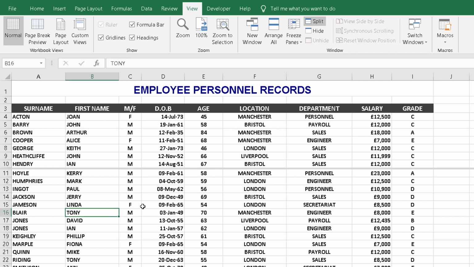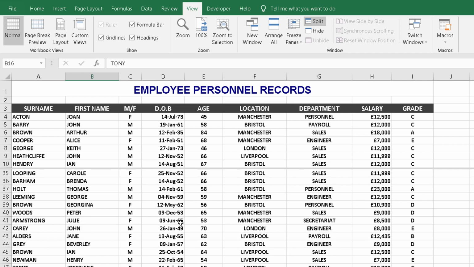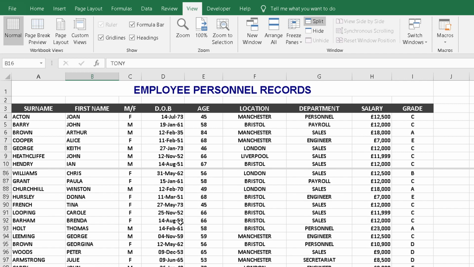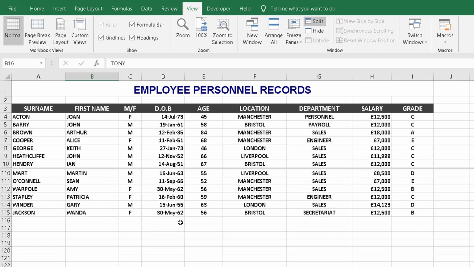If I was to now click in the lower half and scroll down, you'll notice that I can scroll to the very bottom of the sheet. So now in my one screen, I'm looking at the very top of my page and also the very bottom. Now that could be useful if I'm copying and pasting information from here to here, or moving stuff, or I just want to view two different areas of the sheet at the same time.